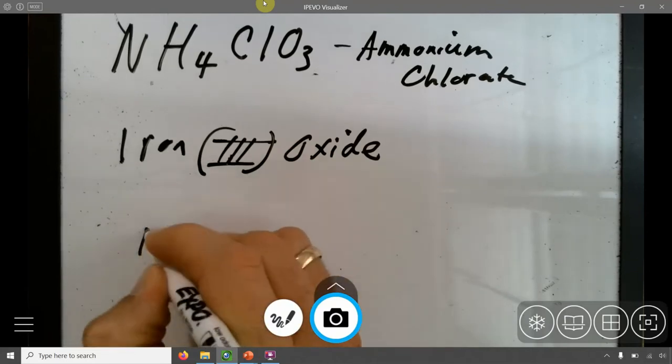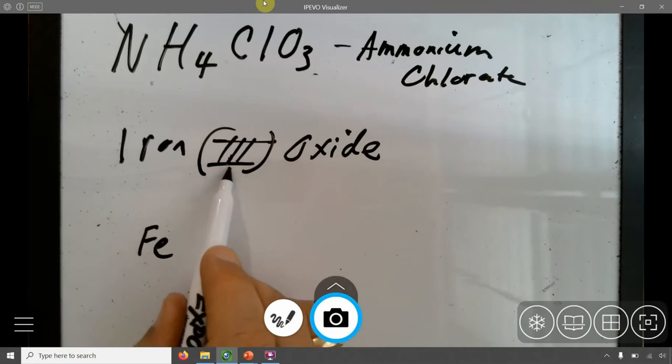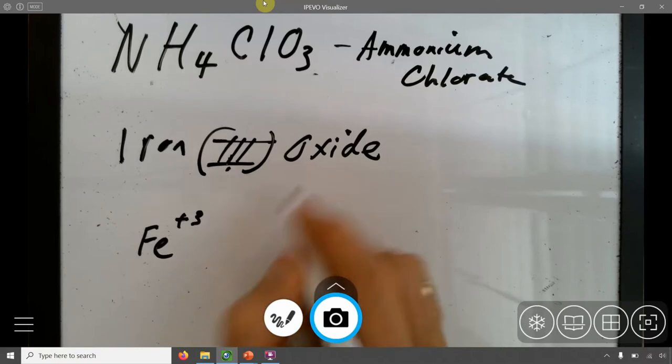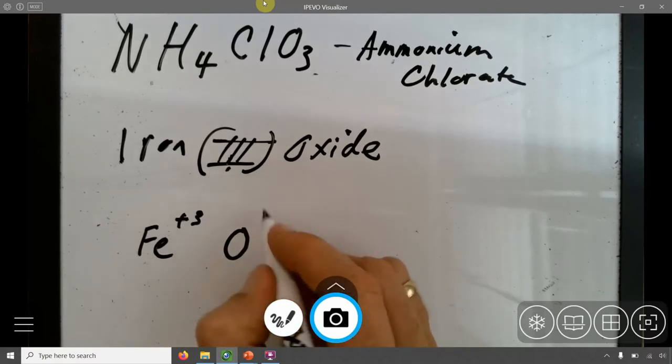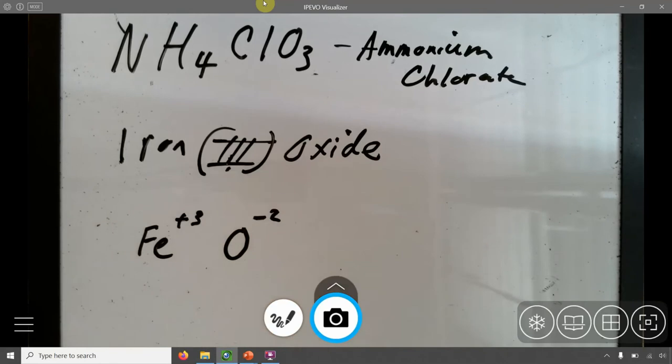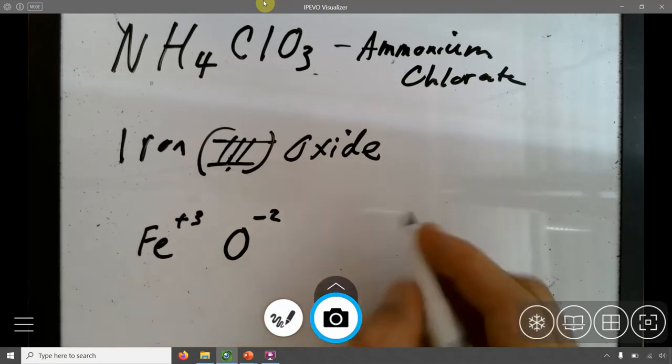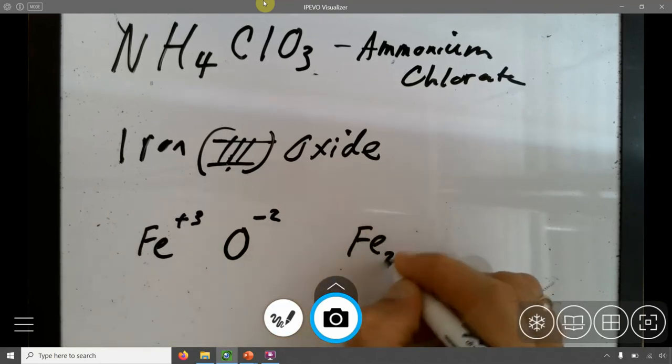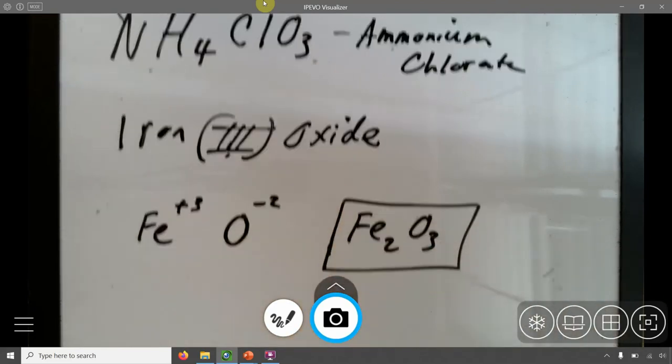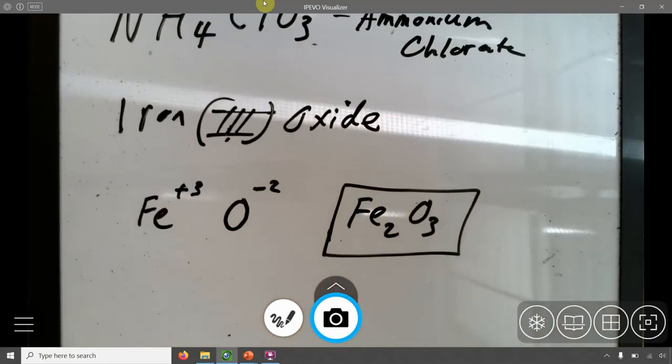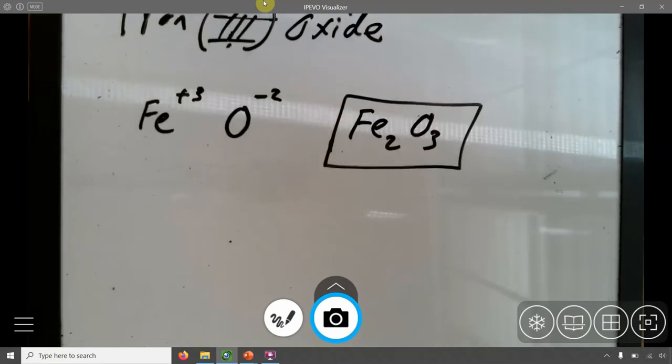So iron three oxide, what would this look like? Iron, I know is Fe. I also know from this, it's telling me that this is plus three. Oxygen is O and the oxygen ion, oxide is an ion, oxide ion is negative two. And I'll do the criss-cross applesauce thing and I get that this is Fe2O3, which has many names depending on the magnetic character for this thing. But that's the realm of inorganic chemistry.